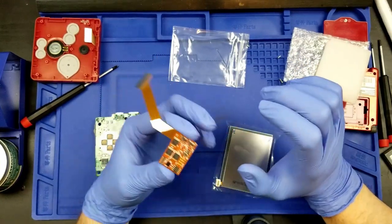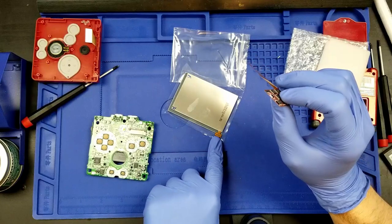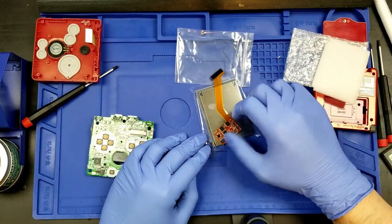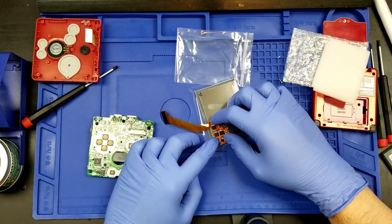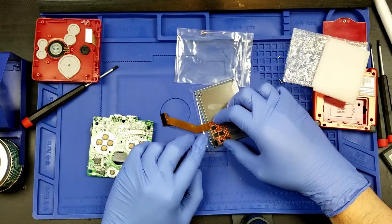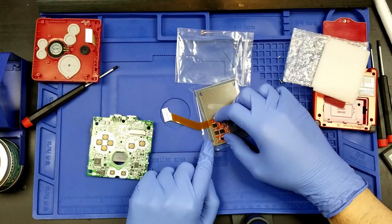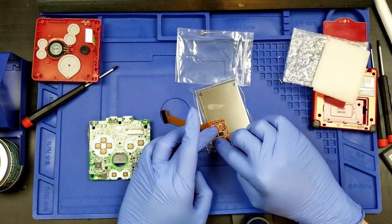Now, how does this thing connect to the screen? Well, we've got this little thing here. And it connects this way. You have to be pretty careful with it, because it's got an interface right there for this thing, and it just bends over, and it should go in. This is a little small.